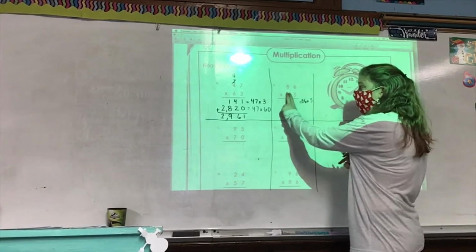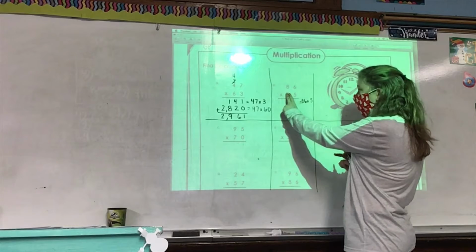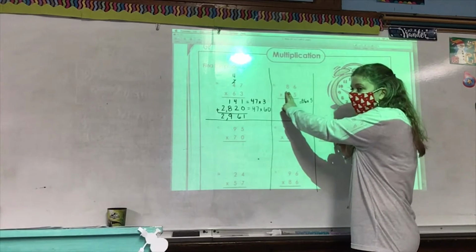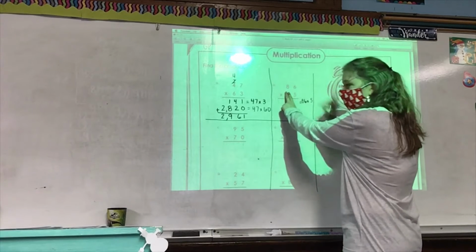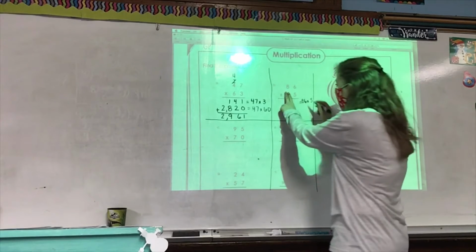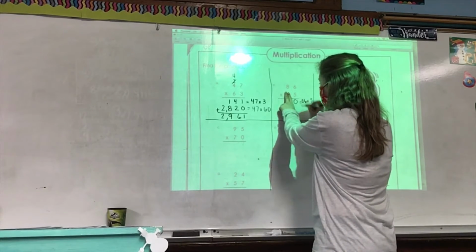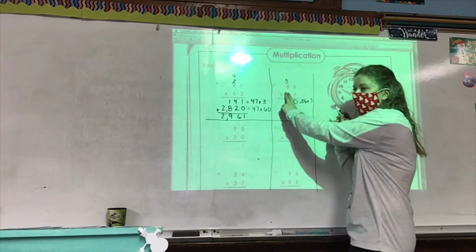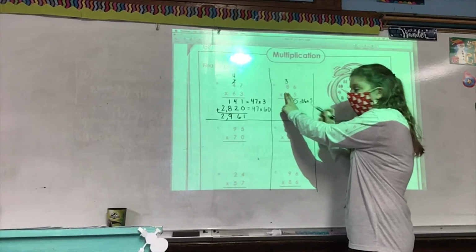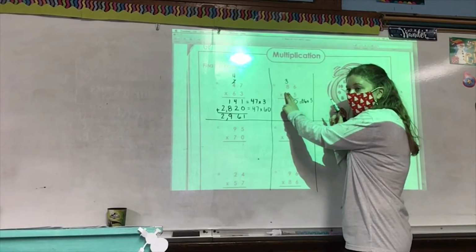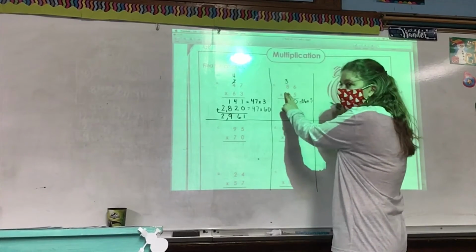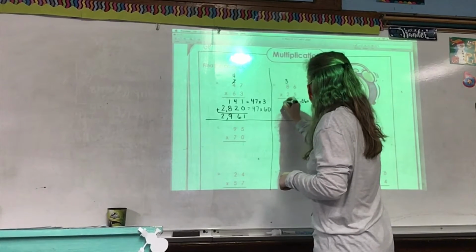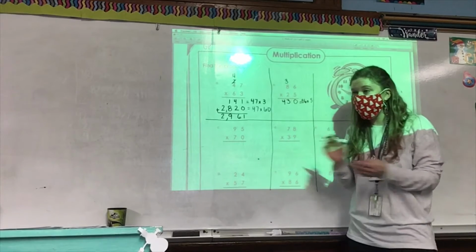Okay, so now we can just solve like normal. I'm going to cover up that 2 in the 10s place and just solve it as if it's one digit multiplication. So, 5 times 6, Kingston, 30. I leave my 0 down in my product and I regroup that 3. Now, 5 times 8, 40, plus my regroup 3, 43. Now I'm finished multiplying the 1s.